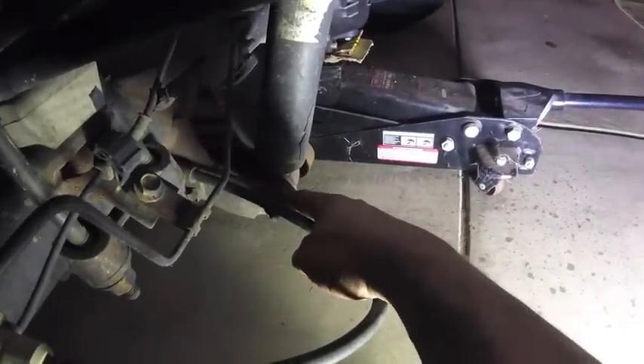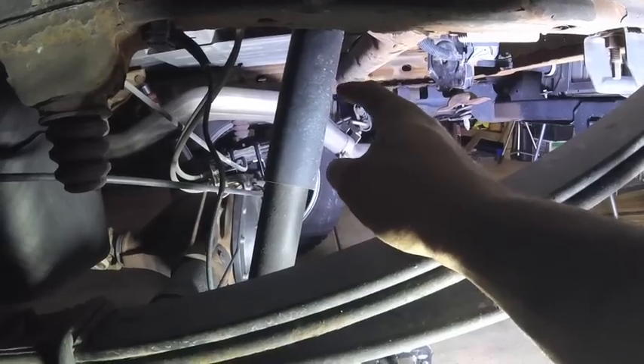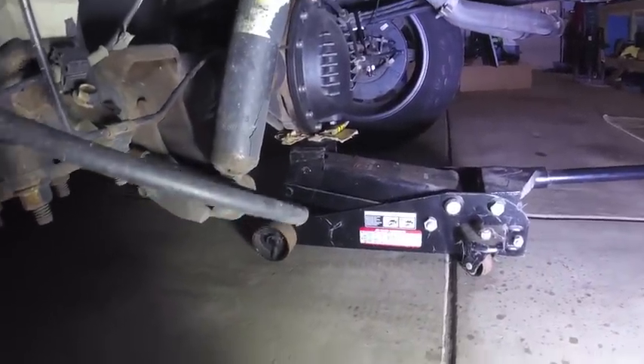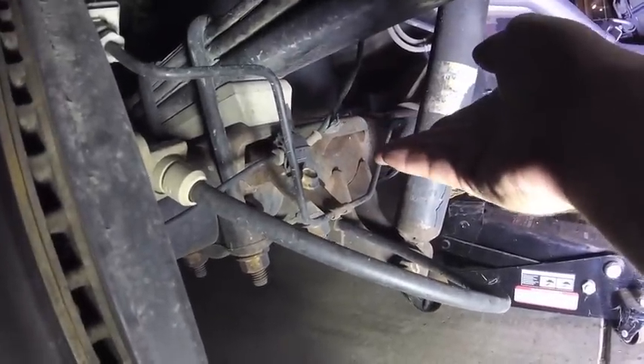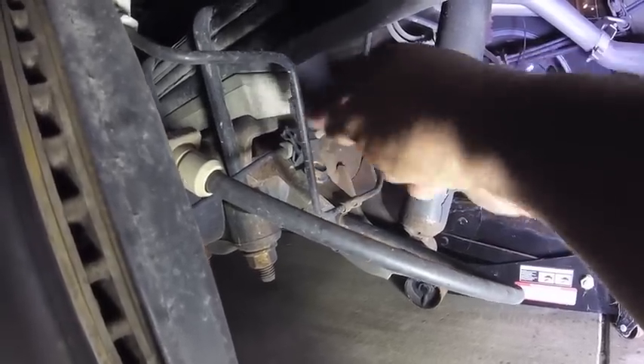Before you get started on the rear, you're going to have to jack up the truck and then remove the rear wheel. Once we got the wheel taken off, we're going to remove that stock shock - it's a 21mm bolt and nut down here and then a 21mm bolt up on top. The nut is welded into the bracket so you just need to get the bolt loose and the shock will drop right out. After we take off the shock, we're going to go over to the bottom of where the OEM lift blocks are and remove these 21mm nuts. Then we're going to use our jack against the rear differential and slowly lower the differential so the whole rear axle will tip, giving us room to remove that OEM block and then slip in the new Rough Country block.